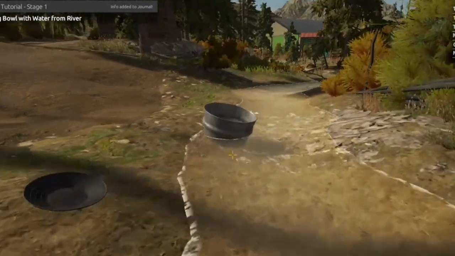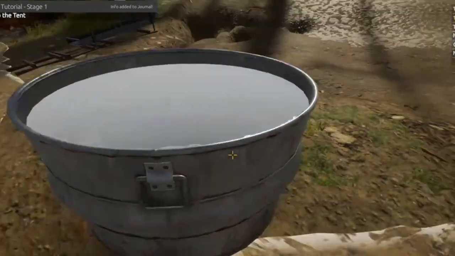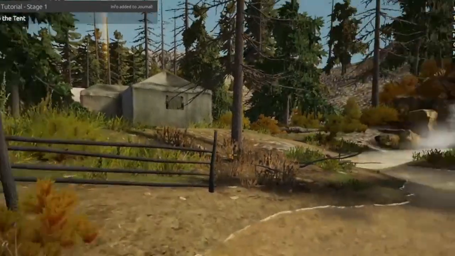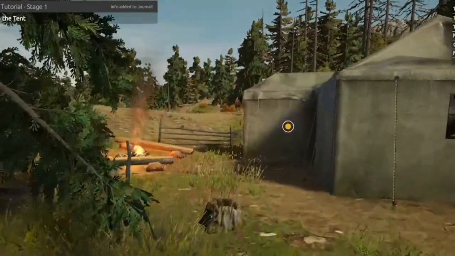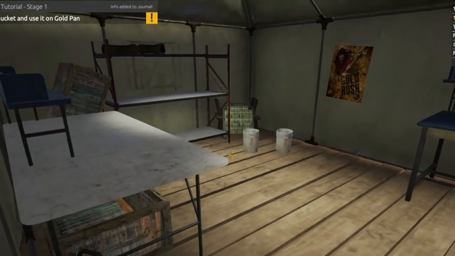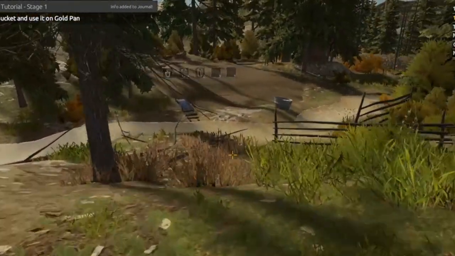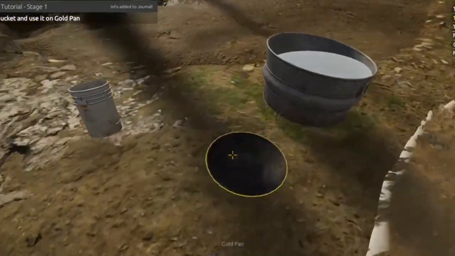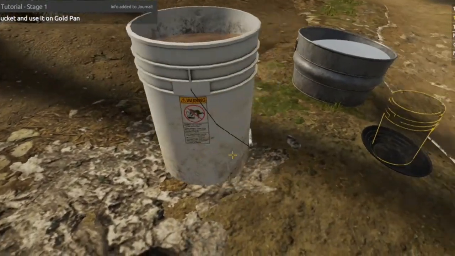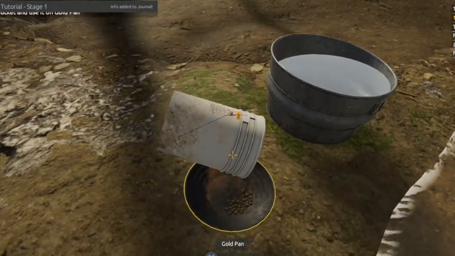Okay. So anyway, where were we? Fill this with water. Why is it pointing back up there? Did I just fuck up again? I'm hoping it's just going to let me do this.